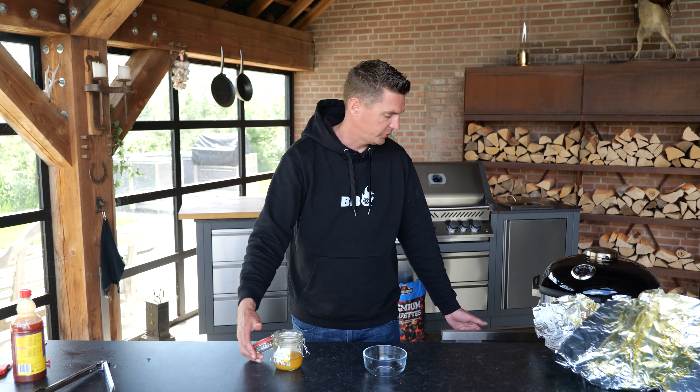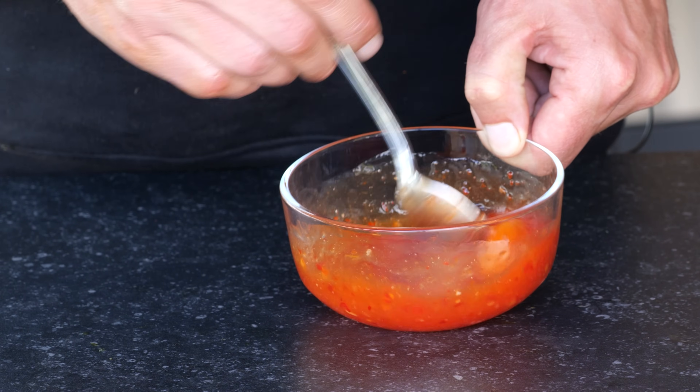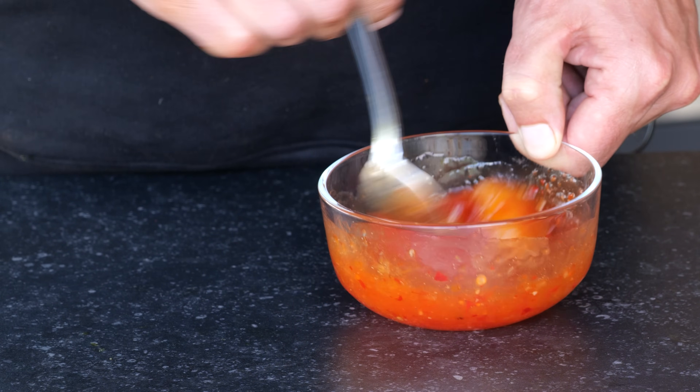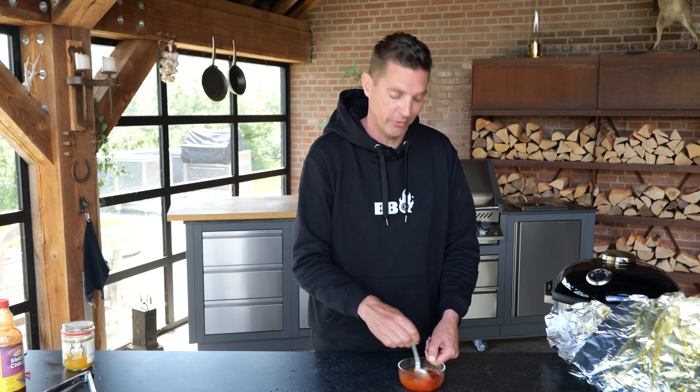While the ribs are cooling down I'm going to make a sauce - it's going to be a really really nice sweet chili sauce. The sweetness is not going to come from this tablespoon of honey - it's going to come from the three tablespoons of sweet chili sauce. All you need to do is just mix it together. That sweet chili sauce is going to give us a little bit of ginger, a little bit of sweetness and a little bit of zing on the ribs. There are different types of chili sauces so you can pick your own - your favorite one, sharp one, mild one, whatever works for you. I'm just using the one that my family always uses for egg rolls and that's going to be sharp and sweet enough.